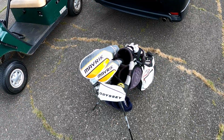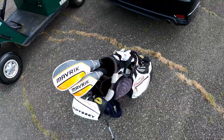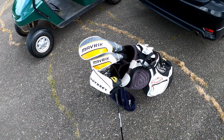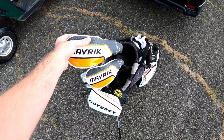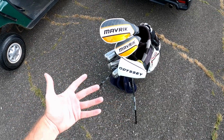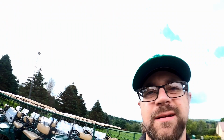The driver is officially out of the bag. I'll say I've learned a lot about golf this year, and the one consistent has been that the driver is inconsistent. It's just not fun. I can't do it the same as every other club. I feel like I made progress with the irons. I made progress with the putter, especially the putter, but I just made no progress with the driver at all from last season. And I did so many things throughout the season. It's really hard to believe that it continues to remain just an absolute mess for me.